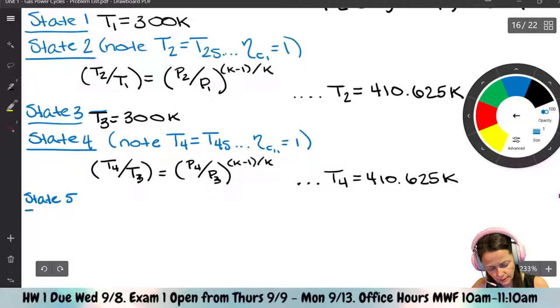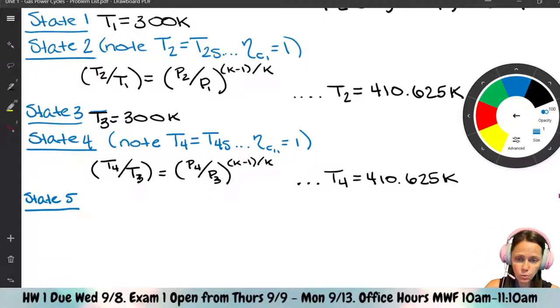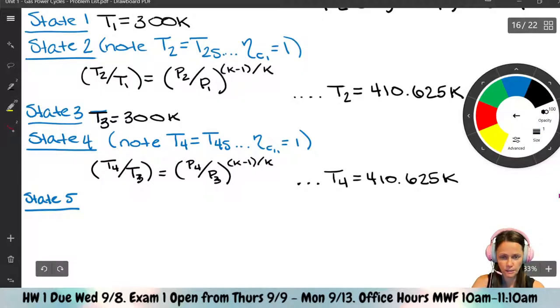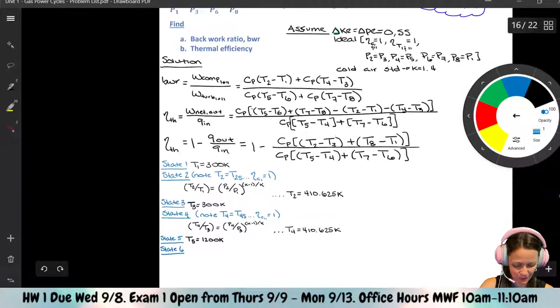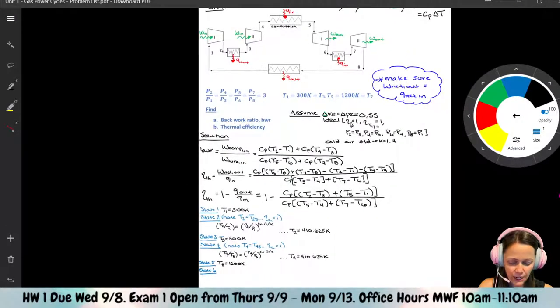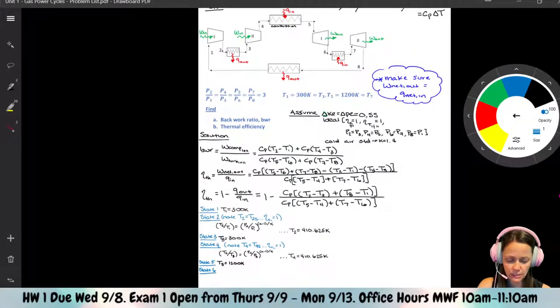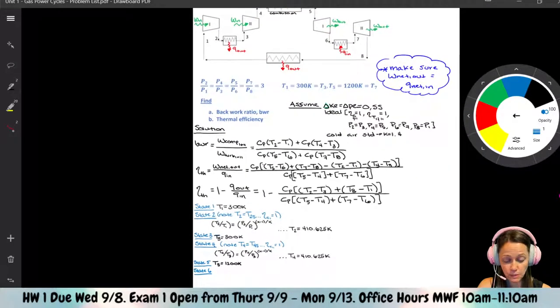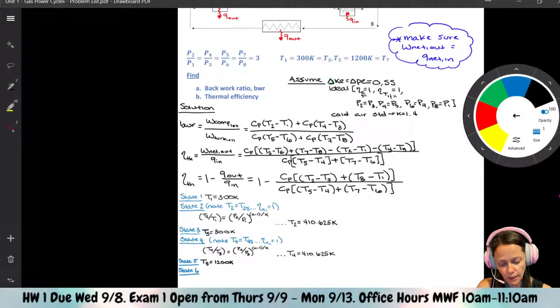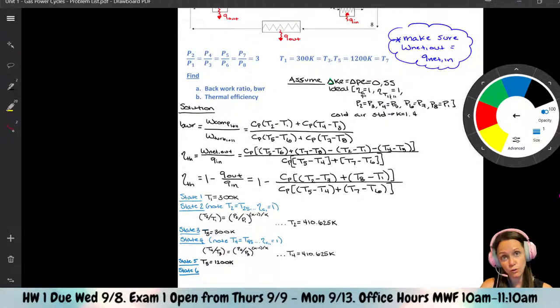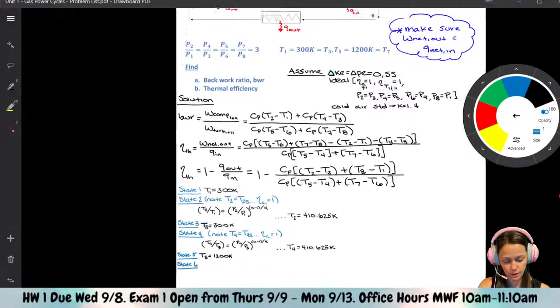All right. So state 5, let's go back to our, oh, state 5 is actually what I know, isn't it? That's what's given to me because T5 is 1200 Kelvin. And I'm going to scroll up to my picture now so I don't forget what my diagram looks like. So T5 is going into that first expansion stage, the first turbine, and from 5 to 6 we expand isentropically from 1200 Kelvin to something else, and then for our pressure ratio, we're given P5 over P6, so P6 over P5 would be 1/3, right?